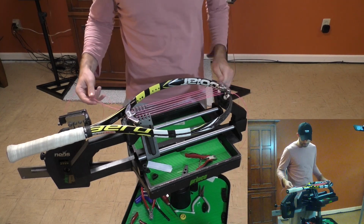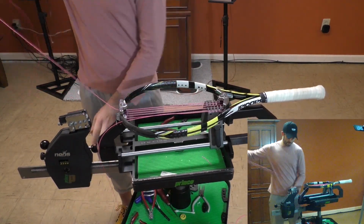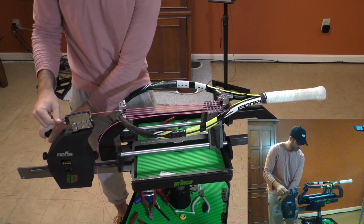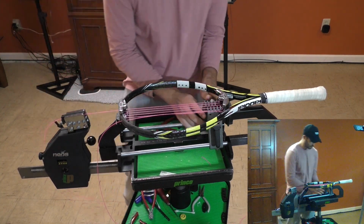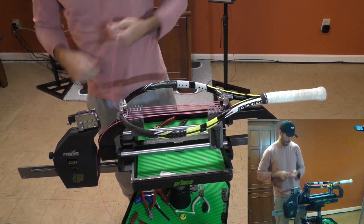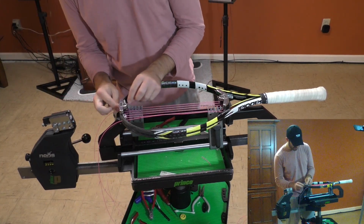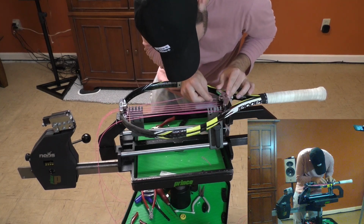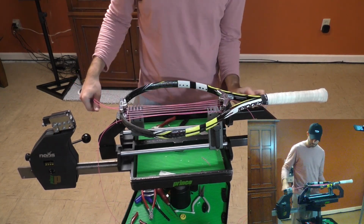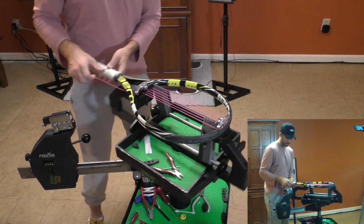Okay, so now we're gonna switch over to the other side. Nothing really fancy or special. It's exactly the same as it was before. I just wanted to let you guys see that I don't really change anything with my process when I come over and do a one-piece versus a two-piece. But this side, you have so little string that you're pulling through. This is like normal here. Okay, and hopefully we have enough, right? We'll get a chance to see.